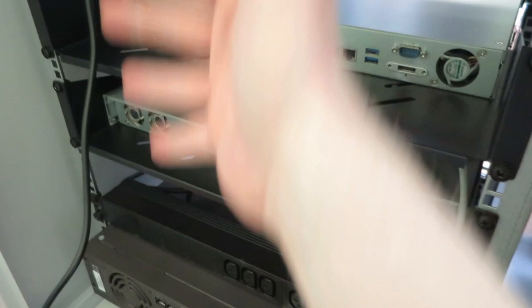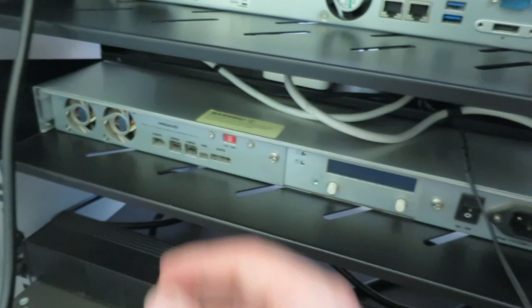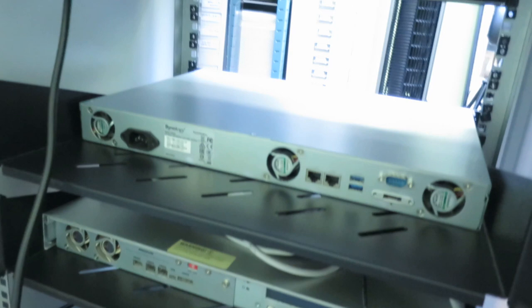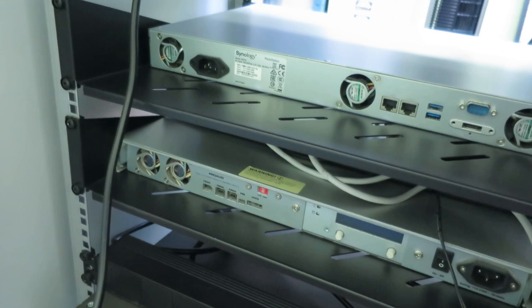So the main systems here that I'm concerned about suck air in through the front and blow it out the back. So we've got exhaust here, so in theory there's going to be a lot of residual heat here. If I can add a fan here-ish that pulls up and assists that top exhaust fan, that would be really cool. So I could look into possible mounting scenarios for that.